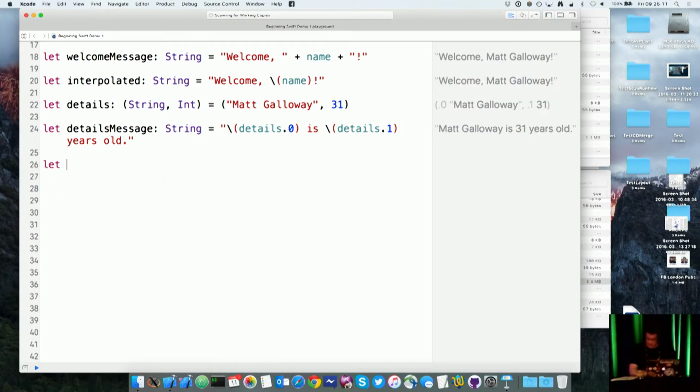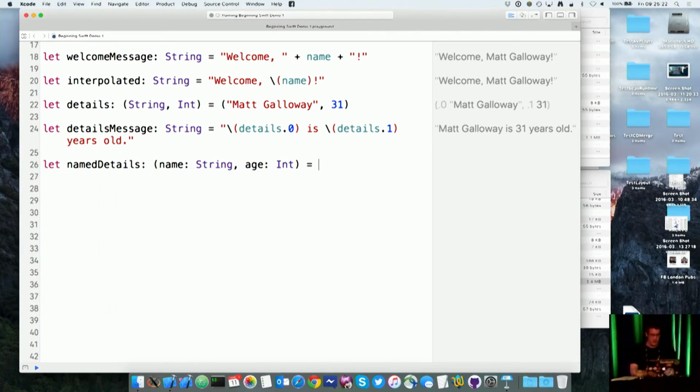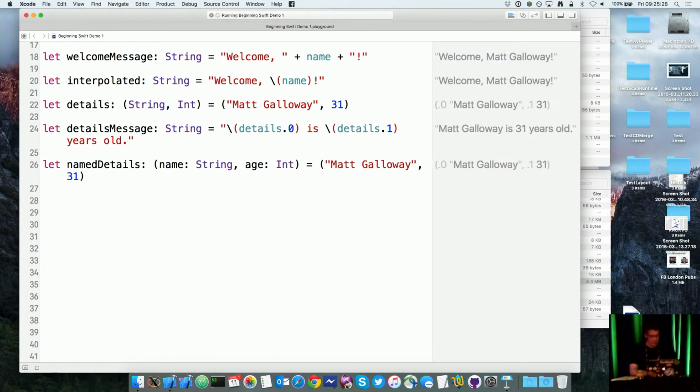So let's see how we do that. So if we do let named details, colon, and then in the parentheses this time, name colon string, age colon int. And just like before, we'll assign to it Matt Galloway and 31. This time, when we want to access from the tuple, we do it like so.